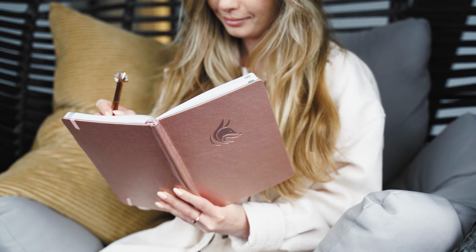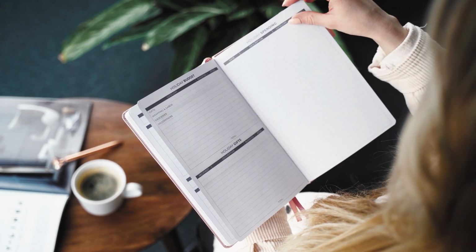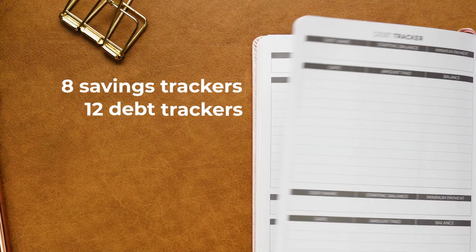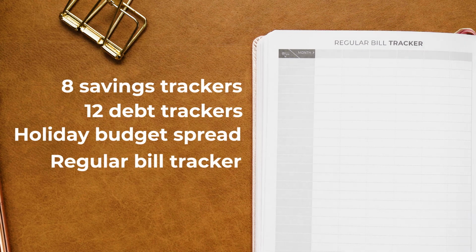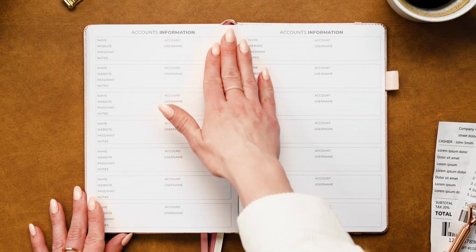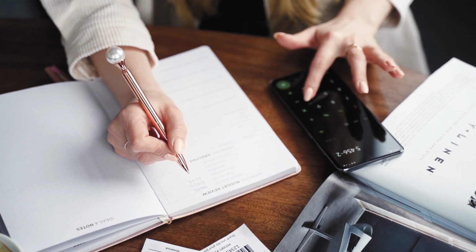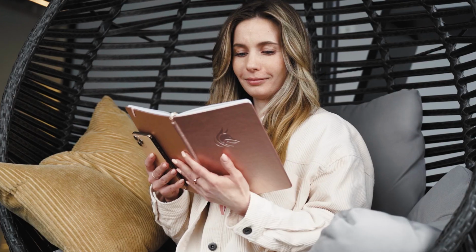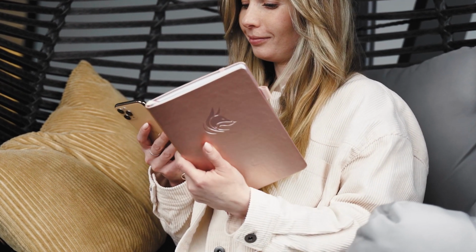At the back of this planner, you will find plenty of other tools to make budgeting as easy as it gets. There are 8 savings and 12 debt trackers, a holiday budget spread, a regular bill tracker, an annual summary, a check register, and a separate spread to store and organize your account information. With all of these, you can take complete control of your personal finance and achieve financial stability for years to come, one page at a time.